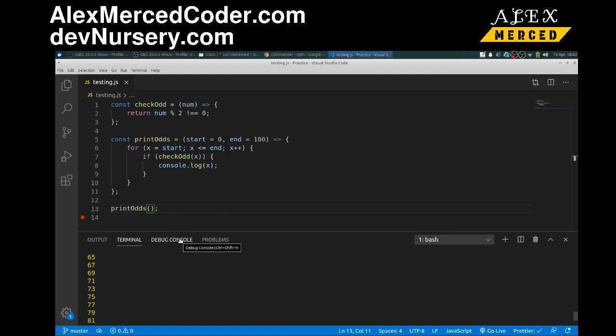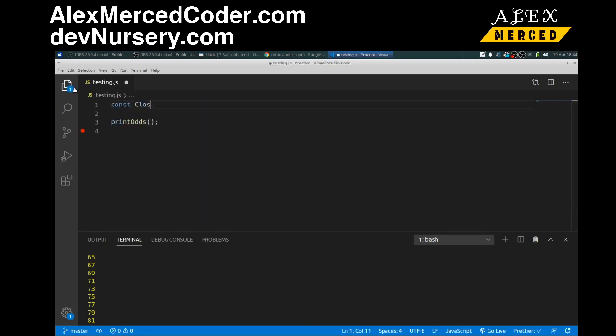Okay, cool. Now, this is a quick other idea called closure. The idea of closure just means that the data inside the function is not available outside the function. So let's just create a function called const closureTest, and this will equal a function. And in this function, I'm going to define a variable, const x equals 5. If I just do that, that's literally the whole function. I'm not returning any values. That x does not exist outside the function.